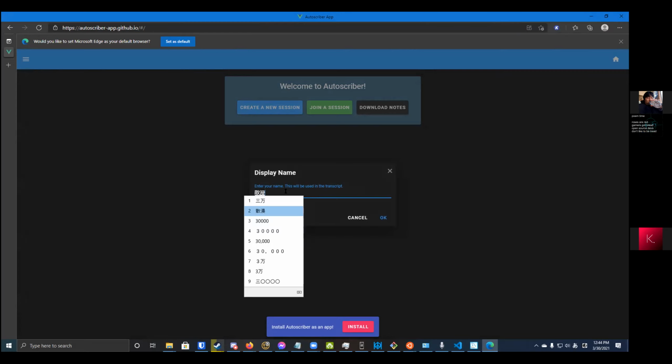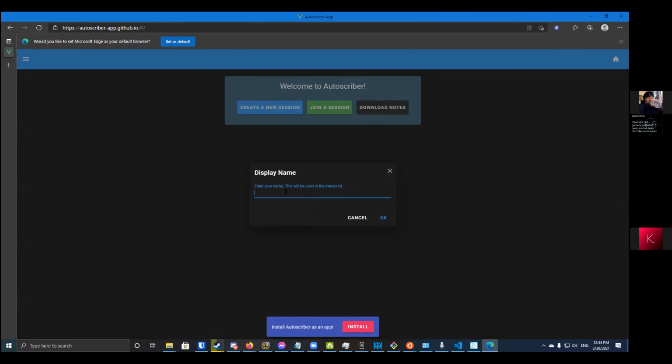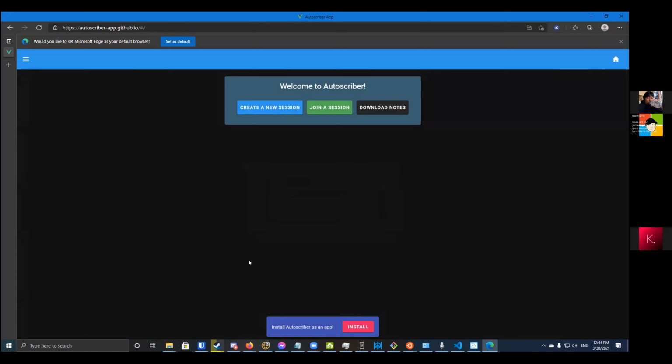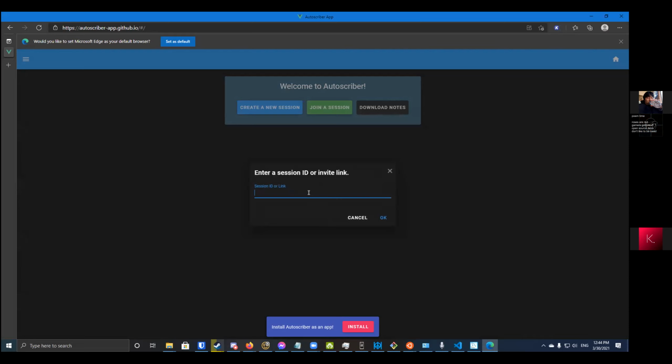Then they can share that meeting ID with all the other people in their meeting, who can join the session with a post request to the /join endpoint with just the meeting ID, and it returns a user ID as well.